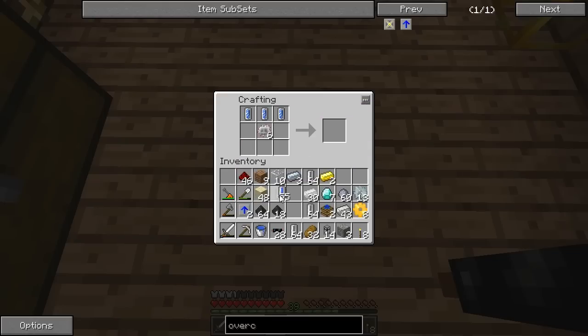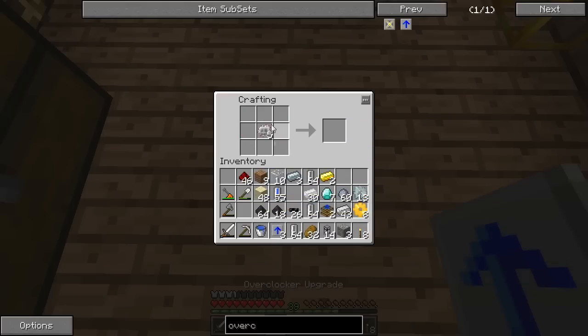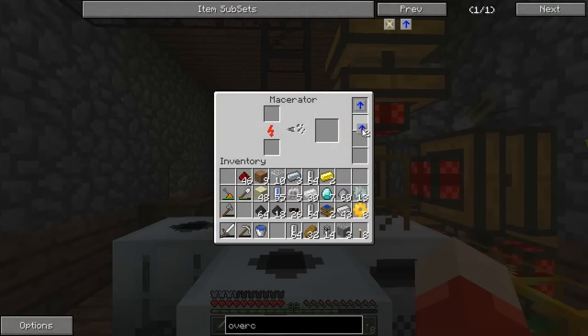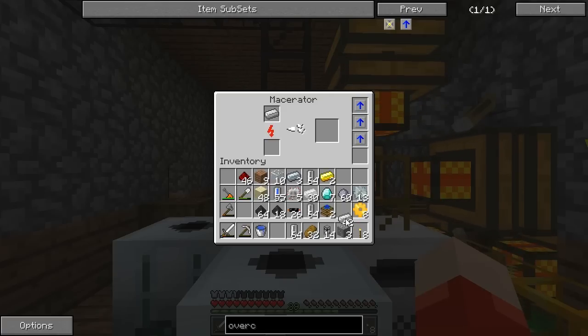Don't need the redstone, need the electronic circuit though, throw that there. One and one, and we have a third overclocker. I'm gonna go ahead and take these, take the cells, these other things back out. Now I don't know if it actually benefits you to run multiple like this or what. I mean, let's see how much quicker this guy goes. Oh yeah, that's pretty quicker. That's pretty faster.